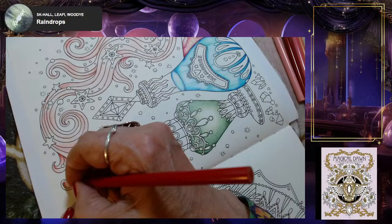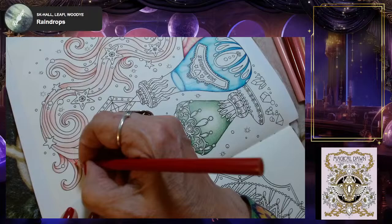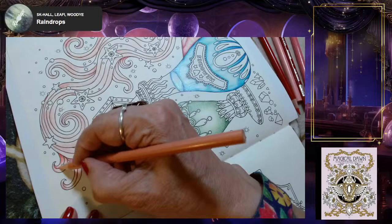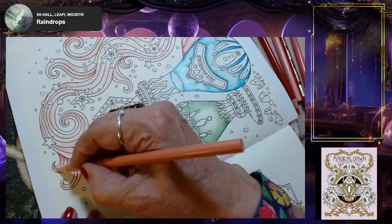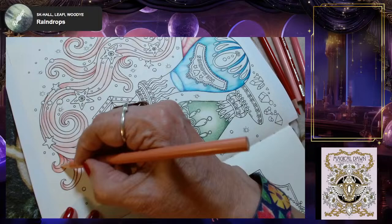Because I can go watch videos and you see these just lovely and absolutely gorgeous coloring renderings, works of art. And then you come back and you look at yours and you're like, ugh, what is that, right? And then you just feel bad. You're like, I can't color, you know. You just feel bad. Now, I don't want to give up because I've got a pretty good financial investment in supplies and so forth.